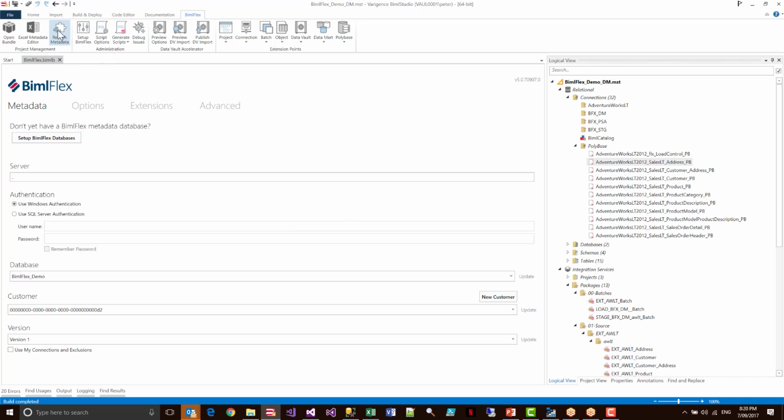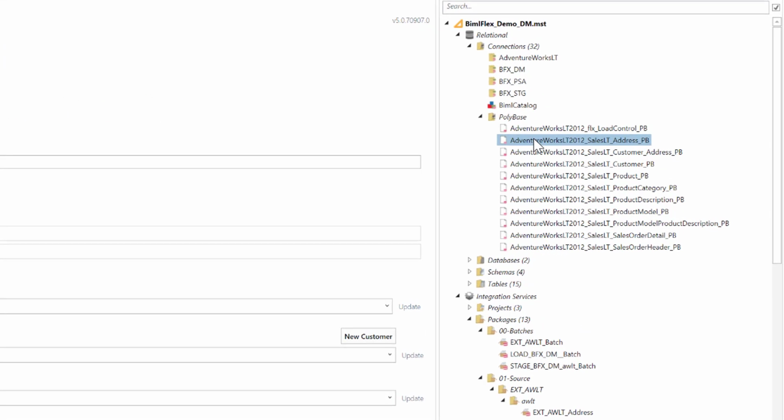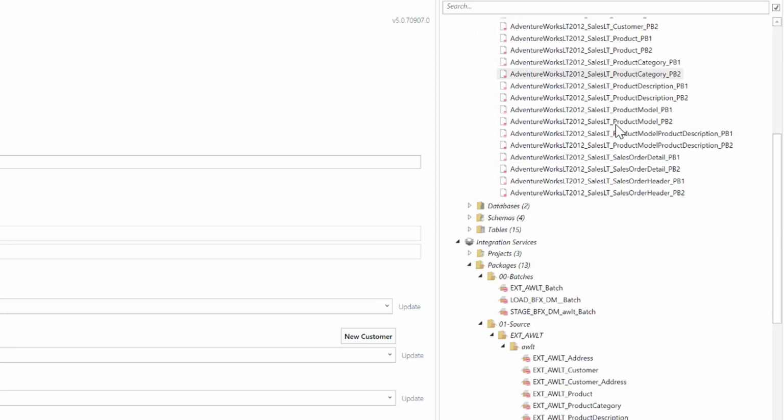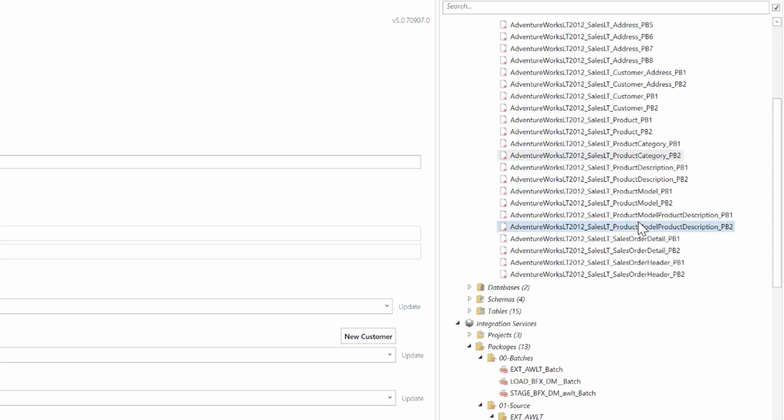Before I hit refresh metadata, keep an eye on these PolyBase tables here, these files here. If I hit refresh metadata, you will see that they will all become 2 files now, because I'm going to be exporting my source data into 2 files, and the address one here will become 8 files. As you can see, now I have 2 files coming here and 8 files there. So with just a couple of settings and tweaks, you can decide the level of parallelism that you want in your packages. It's really nifty, and it makes a massive difference to the performance you get in extracting the data and loading your data.